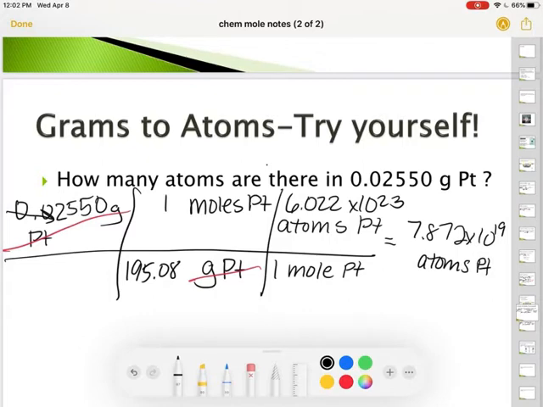But guys, I know what you're thinking. You're thinking to yourself, hey self, what about molecules? She's been talking about atoms this whole time. Hey, I got you. All right?